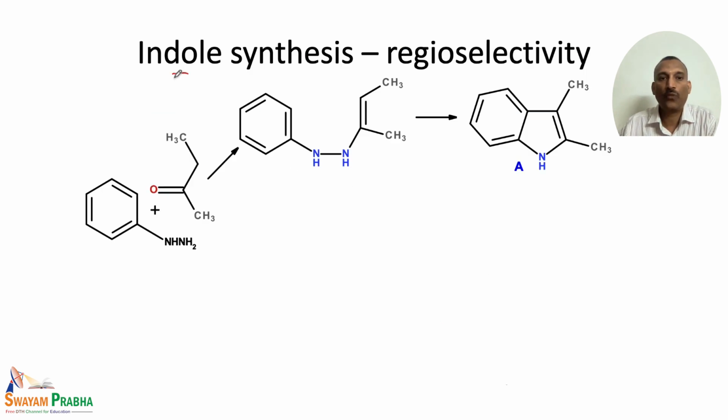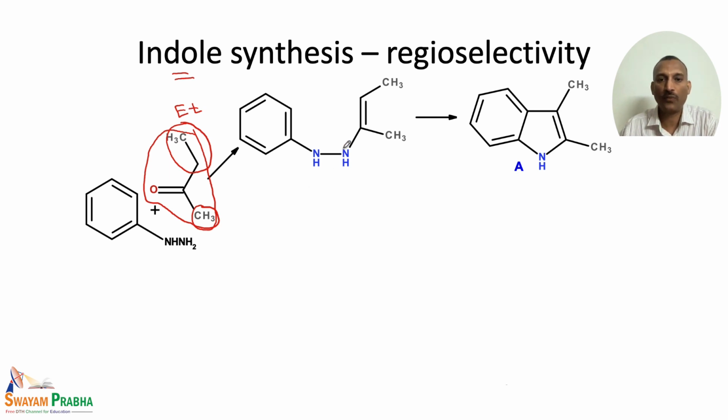So this indole, as we mentioned earlier also, there is a regioselectivity that is possible in this reaction. Here we are going to look at the regioselectivity with respect to the carbonyl compound. So we are going to use a carbonyl compound. We have two groups that are present. One is a methyl substituent, another is an ethyl substituent. So we have two different substituents that are present in the carbonyl compound, and based on these two groups we are actually going to get regioselective product formation, and we are going to look at how the regioselectivity is being governed, what are the factors that affect these kind of products.